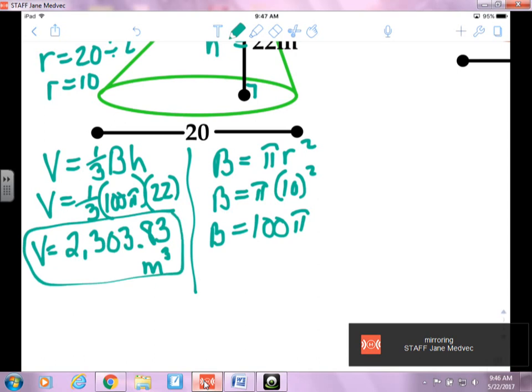Notice how nice and neat my work is. Notice that I'm grabbing my formula. Everything should have 3 lines of work. I should have a formula, I should have numbers plugged in, and I should have an answer. At least 3 lines of work for each formula used. So you're going to notice that I've got one formula here, 3 lines of work. I've got a formula here, 3 lines of work. So every time you have a formula, you should have 3 lines of work. It's just a really good habit to get into.